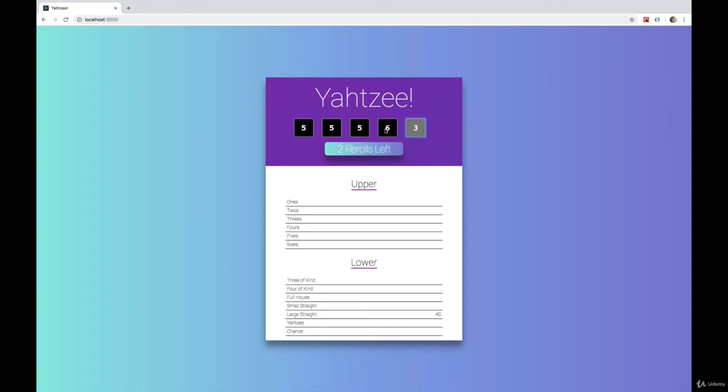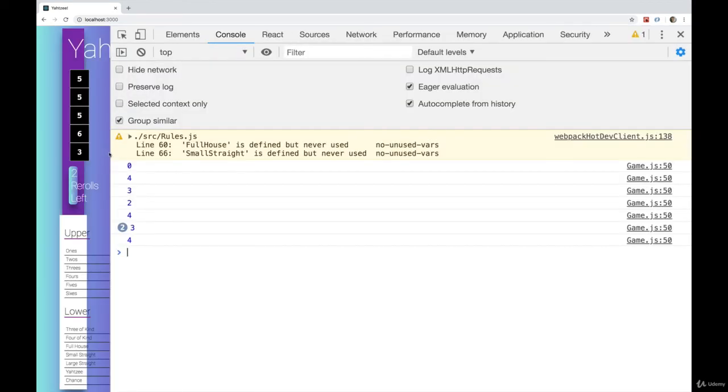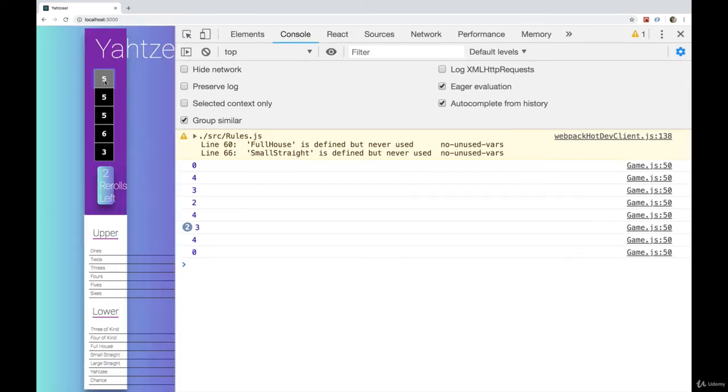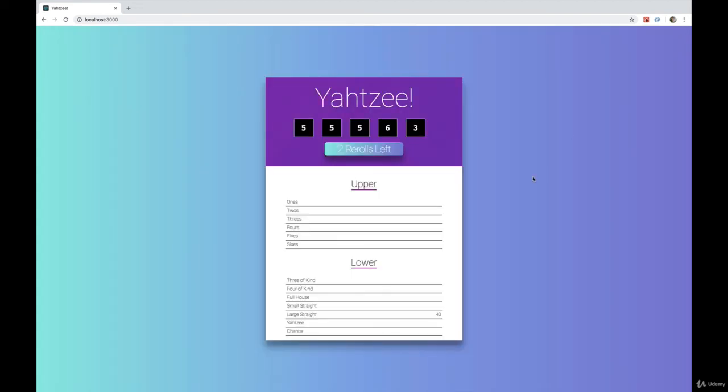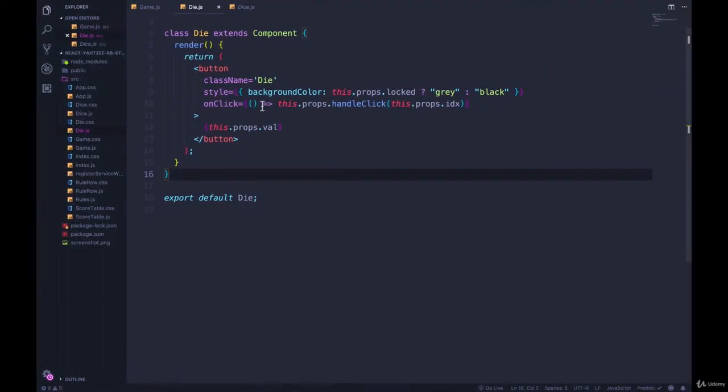All right, so the locking is working now because we're passing in the index, and we can verify that in our console. As I click on the first one, we get 0, 1, 2, 3, 4. And we can toggle them off as well. Everything's working. The only thing I'm not super happy about is that we're using an arrow function. It's not the end of the world.